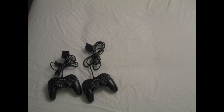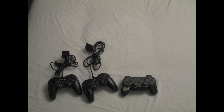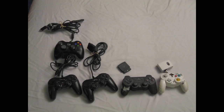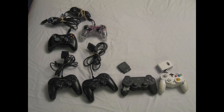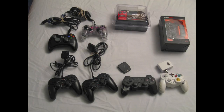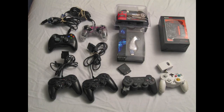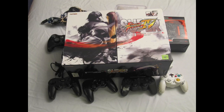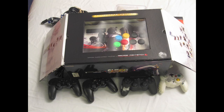As for controllers, we've got a PS2 wired controller, another PS2 wired controller, a PS2 wireless controller with adapter, a GameCube wireless controller with adapter, an Xbox 360 wired controller, a PS3 wired glow controller, a PS3 wireless controller, a PS3 wireless Call of Duty Black Ops controller, a Wii nunchuck afterglow, a Wii classic controller, and the big daddy of them all — the Xbox 360 Super Street Fighter IV Arcade Fight Stick Tournament Edition.